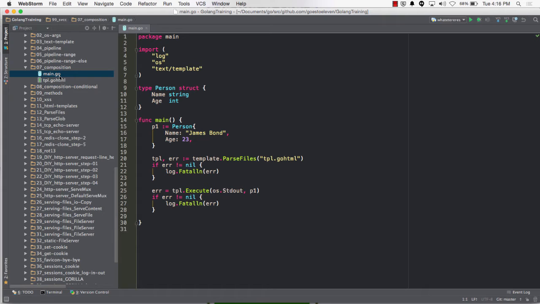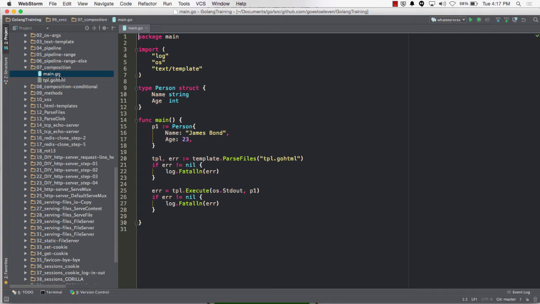And so you can see here that I have a person struct, right? A struct is just a data structure, a collection of fields, name and age. Here I create a variable p1 of type person and give it the values for name and age, right? You don't talk about it as instances so much, although sometimes you see instances in the Go documentation. But you really want to say, hey, I have a variable p1 of type person with these values. Variable, type, values is how you talk about that in Go.